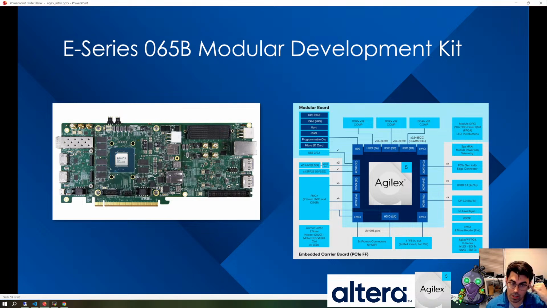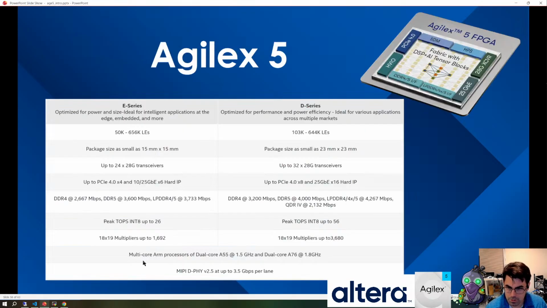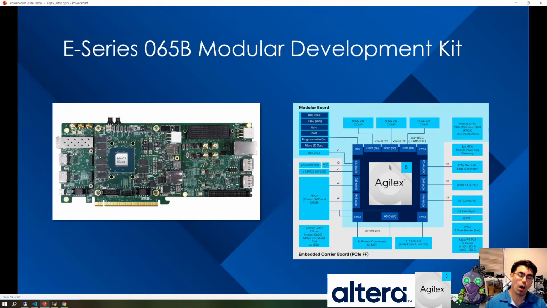There is a processor, a system on chip, that provides the 2 ARM processors. Let's go back to the previous slide. Dual core A55, dual core A76. So you have 2 real-time, 2 application processors. I haven't done a video recently about building that image for that, but Altera has posted some new tutorials and guides to build the Yocto image for that. There are no bare metal examples at the moment for those processors, mostly Linux examples.